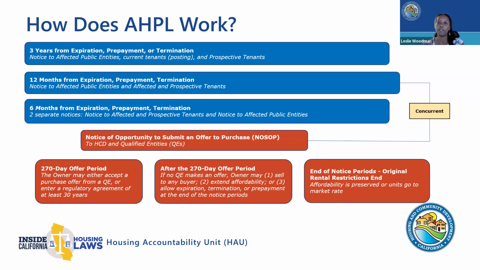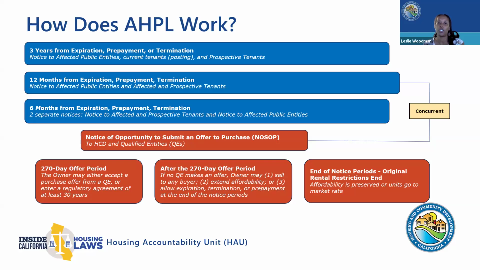The law gives, among other things, a right of first refusal on the property to certain stakeholders that are determined to be a qualified entity, or QE, by HCD, and are willing to maintain the affordability of the property. It is therefore imperative that any parties potentially interested in purchasing properties to promote long-term affordability complete the qualified entity certification form so that they can be notified of opportunities and benefit from the full advantages of being deemed a qualified entity in the purchase process. And more on that process in the coming slides.